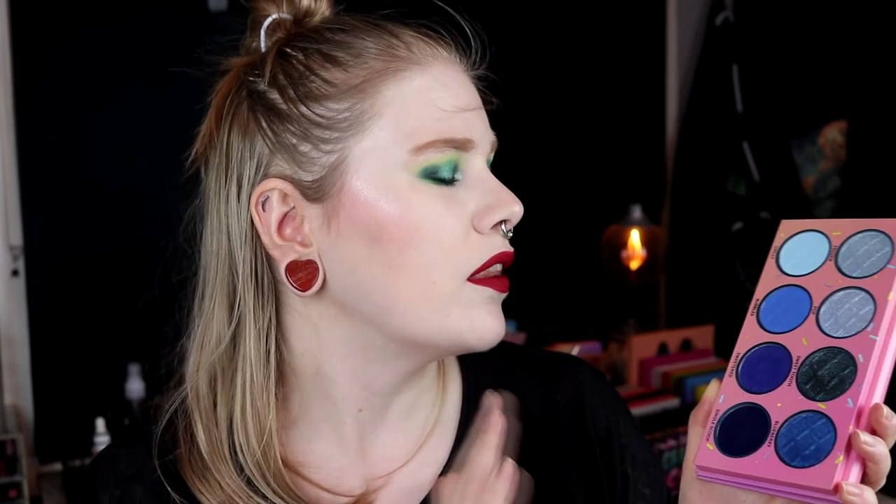They worked really good on their own but I think as toppers they would look amazing. Other than that I really like it, and I did two different eyes - a pink eye and a purple eye - and I really love that look. I used all the colors and I'm so happy with it. I think this has the most fun color story actually. Next up is Bubble Gum, the blue one. The thing I love most about it is how dark it is.